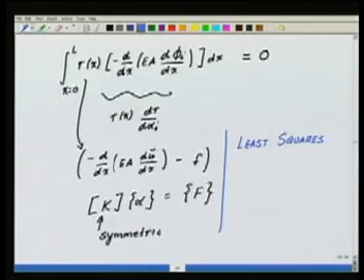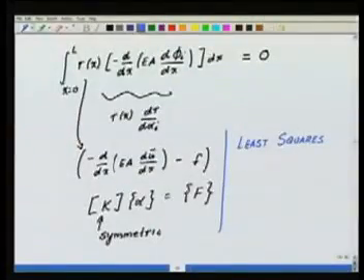So there are various other alternatives that we can have. For example, the collocation method and so on, where collocation means that W is chosen as a Dirac delta. We are not going to talk about that here. So we have various approaches to getting our system of equations, provided we have made our series representation for u. That's the crux of the whole thing. How we get the system of equations is our choice, and depending on the problem at hand, we will use one way or the other way.